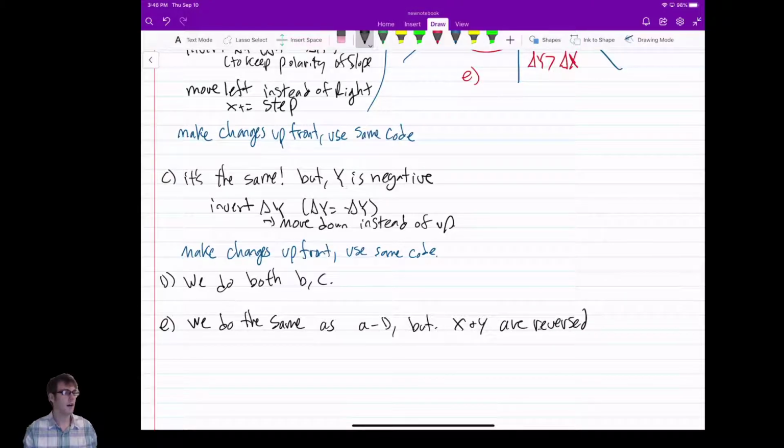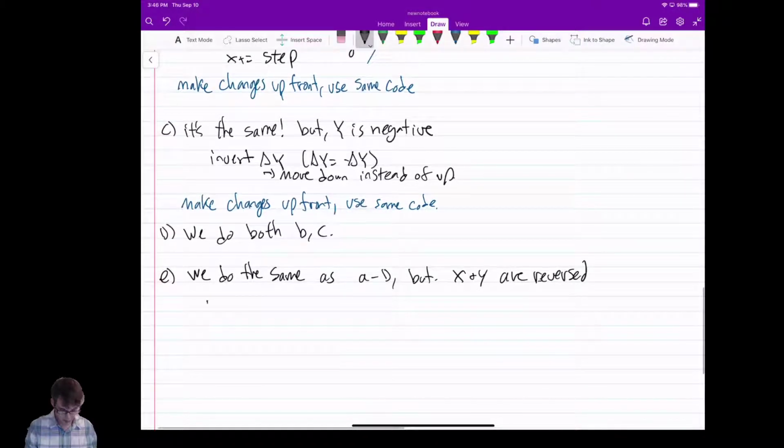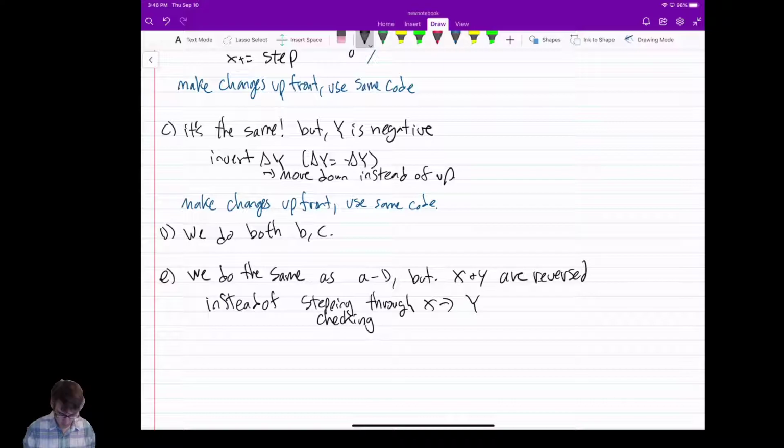Instead of stepping through x, we step through y. And instead of checking error on y, we check x.